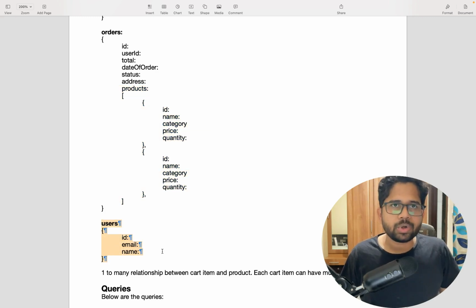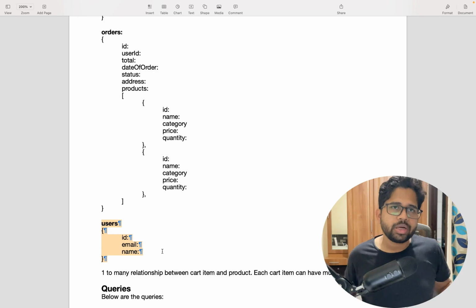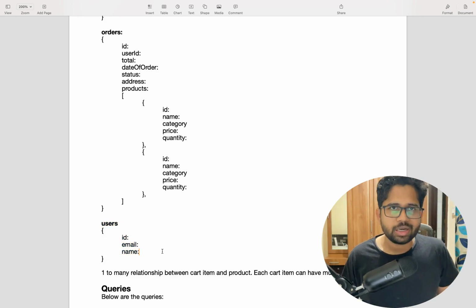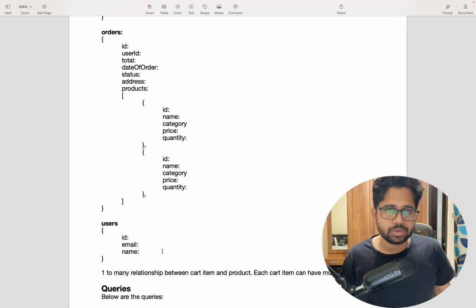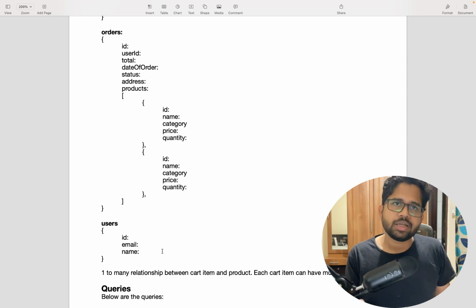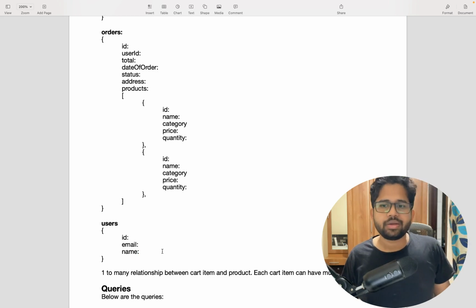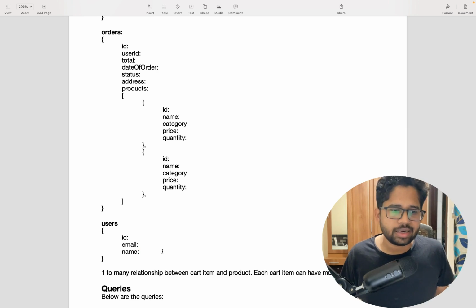Some people might also want to store password, but we are not storing the password, because the moment you go into the business of storing password, things become complex, because it's a user's very secret data, right? So you have to hash the password. There are lots of videos you can find on the internet about how to store the password. There is something called salt, and then there is a hash, and there are a lot of things you have to do, and you have to be very careful that your data or your password doesn't get leaked.